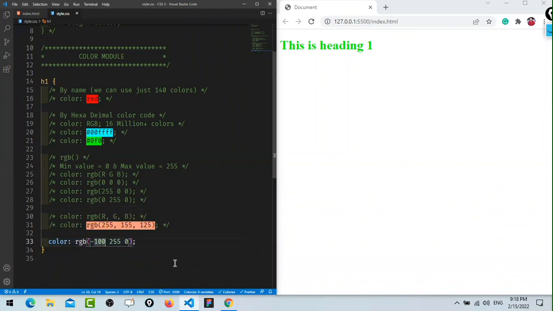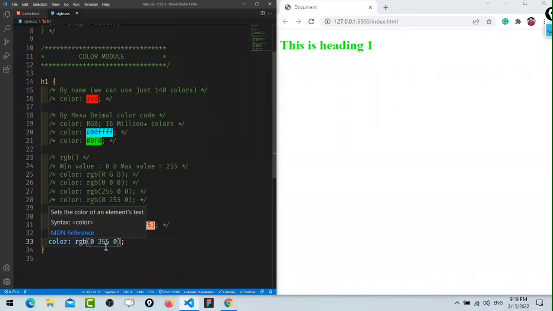Okay. So what if, instead of 255, we use 355, more than 255. Any guesses what will happen? I think it will take only max value, 255. Max value it is going to take, exactly. It will take just 255.